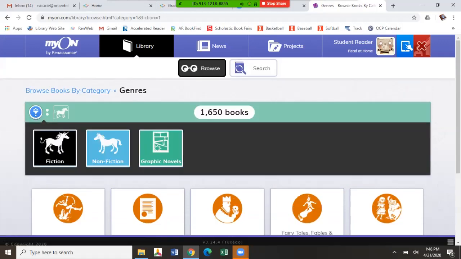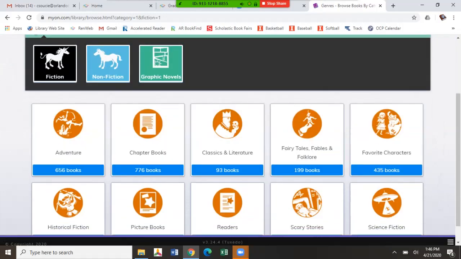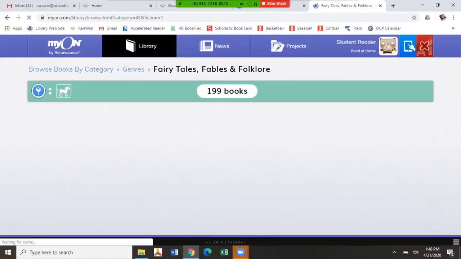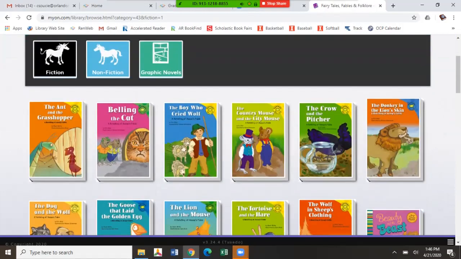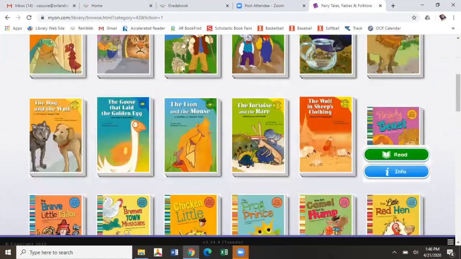Today, let's say I am in the mood for fantasy. There'll be fairy tales, fables, and folklore. There are 199 books. See, there are a lot of classic fables and fairy tales.